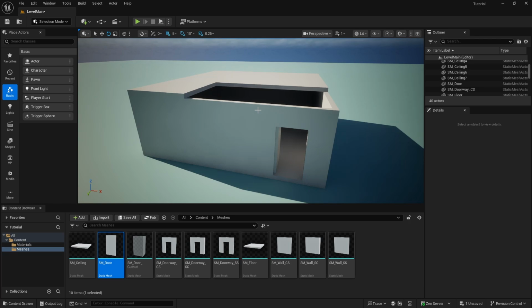Also, when you build models this way, it doesn't automatically put the collision on them. And I have another video that goes over simple collision in Unreal, so you can check that out. But in the future, when we add our movement and our camera and all that kind of stuff, I will add collision to this. So that's everything. It should give you a good base of modularity, building, the controls, and now we can move forward to more advanced topics. That'll be a lot of fun to do.